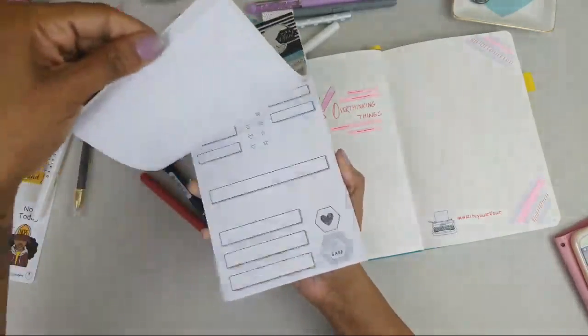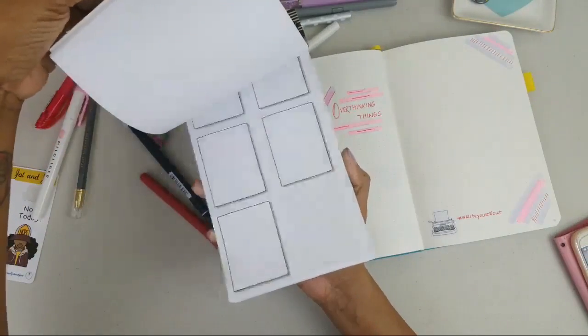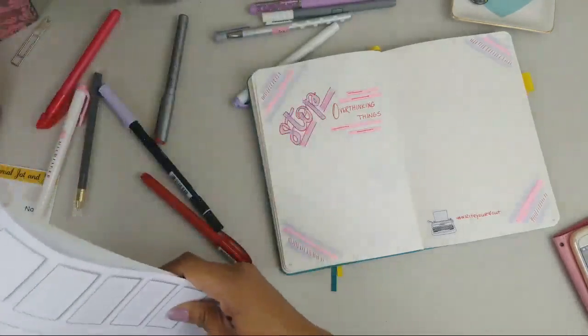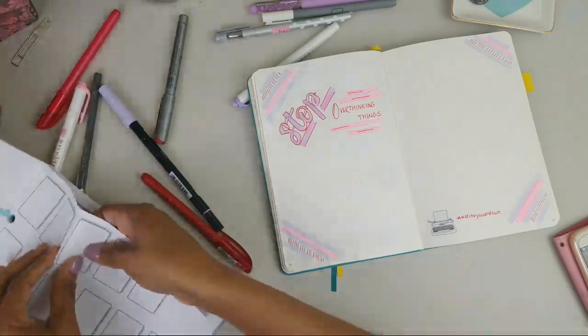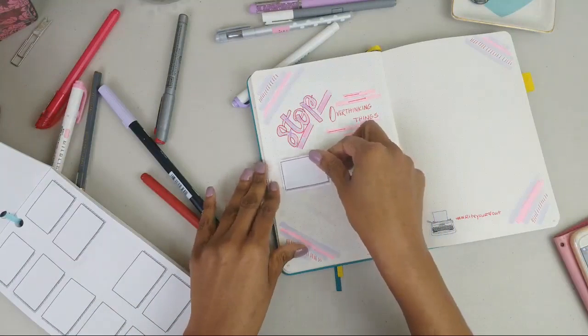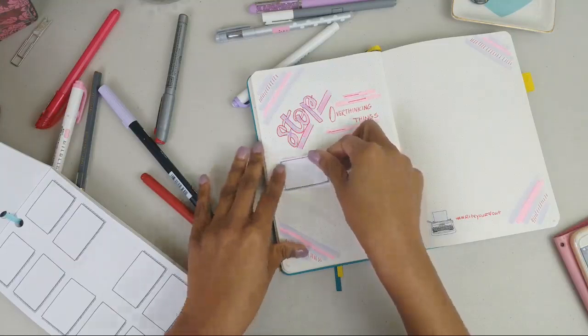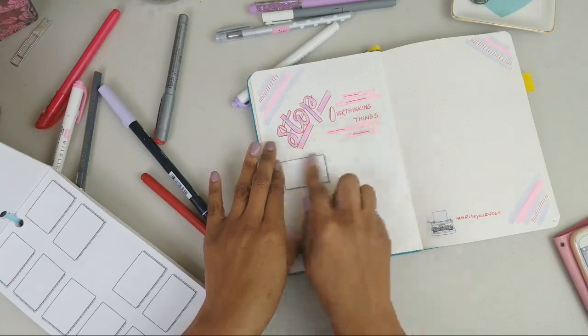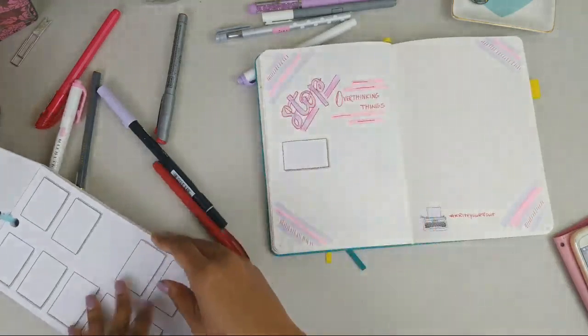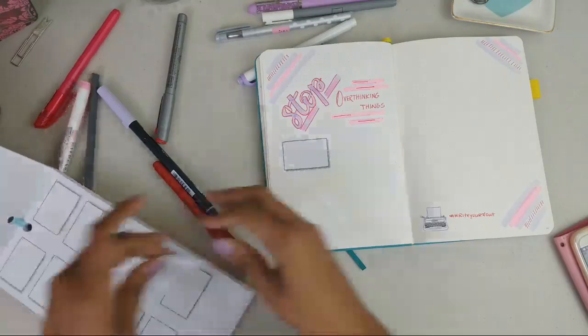And so I can do one or two things. I can use one of these big old boxes, or I can use the smaller ones. So what I'm going to do so that I don't overwhelm myself even in my thoughts, I'm just going to put down 3 boxes so I can say, what am I overthinking in 3 areas? Because there are 3 things that I know for a fact that I'm overthinking.